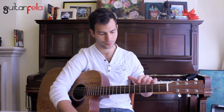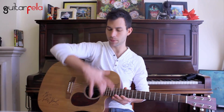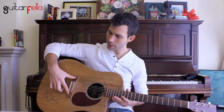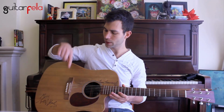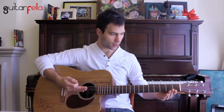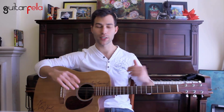All the metal bars. Anyway, moving down here, we have the body of the guitar. This whole thing is the body. So this is the top, this is the side, and we got the back, right? The hole is called the sound hole. This whole piece here is called the bridge. These pins here are the bridge pins. And this white spot here is the saddle, also helping keep the strings in place, straight, with the nut. And of course, we have our strings, right? So that's the basic anatomy of the guitar, the basic parts and the names of them.